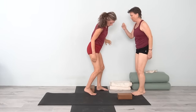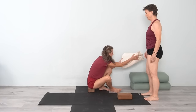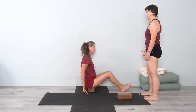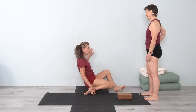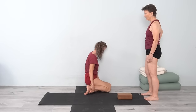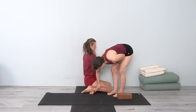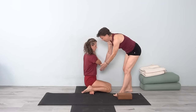Okay, so starting with your right leg, standing and sitting in Dandasana. Yes, okay, so bring your left leg back. So here, just to recall, the front of the ankle is over the arch of the bottom foot. The toes are facing straight out, and the thighs are parallel.